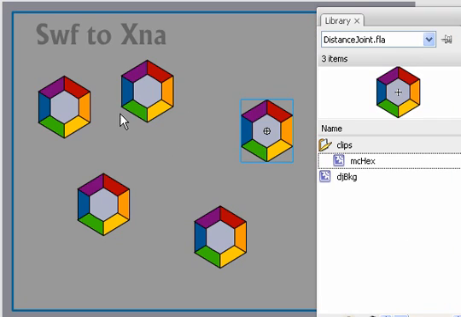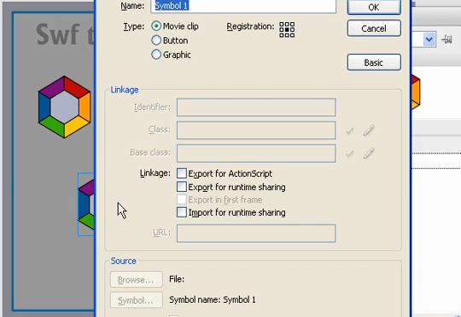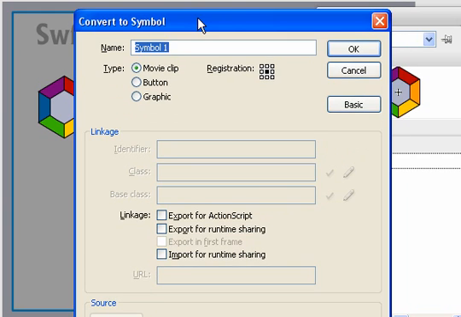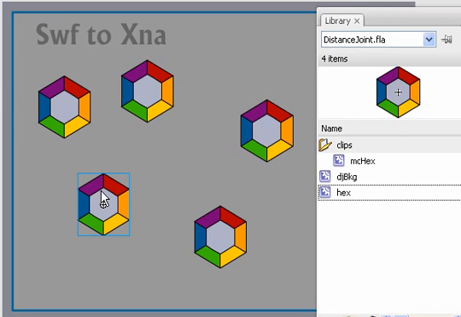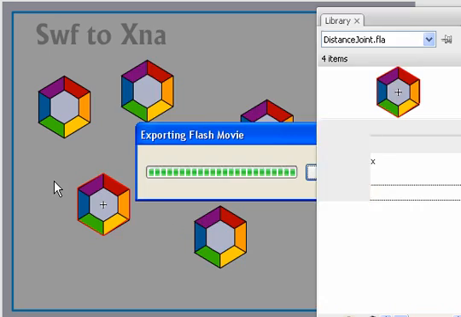Okay, another thing we can do with this is we can actually create Box2D elements. So what I'll do is I'll convert one of these to a symbol. I'll call it hex. You can call it anything. And if you go in, and I'm just getting the pen tool here, anything that's a red outline without a fill alone in a symbol is kind of flagged by the framework as a shape. And here I'll group that so it comes to the top. So as you can see now, this has a red shape around it.